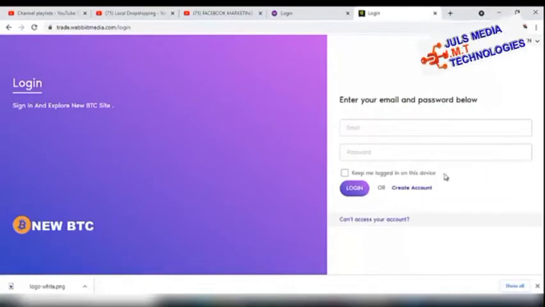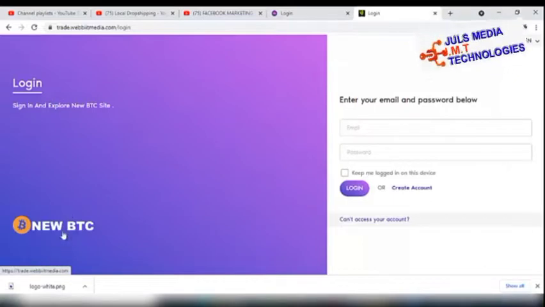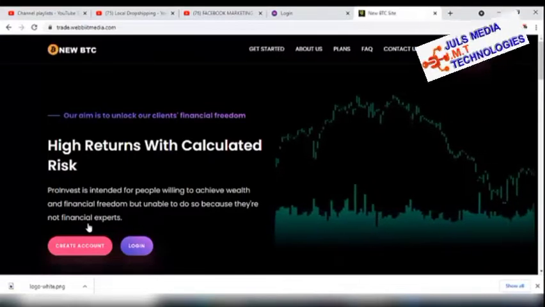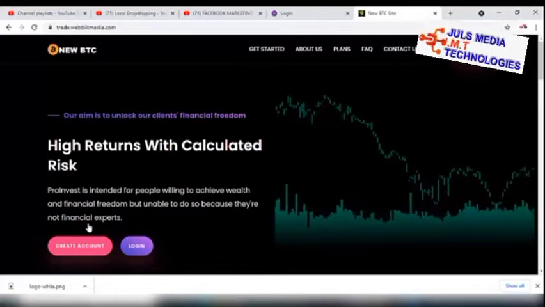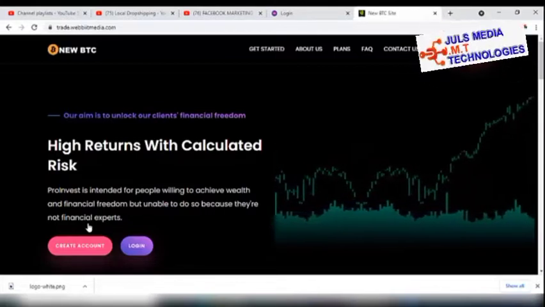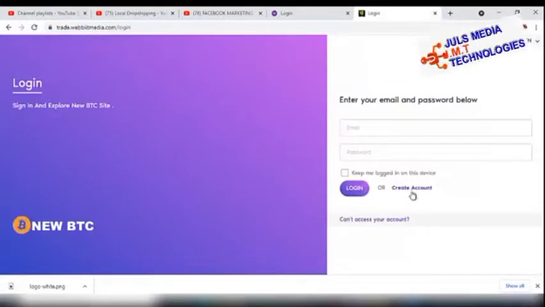Now let's say somebody comes to your site here and mistakenly clicks on this logo here. Can you see that? If you mistakenly click on this logo, that's what's going to happen. It's going to take them to this site that you don't want them to see, and this is just going to be hell for you. Can you see that? So let me click on login again, or let me click on create an account again.